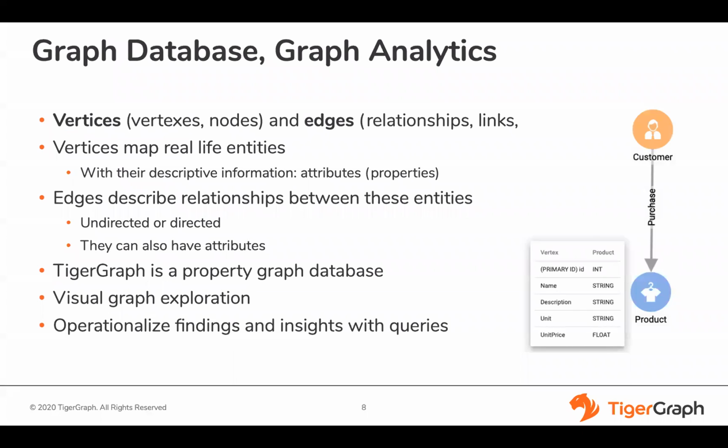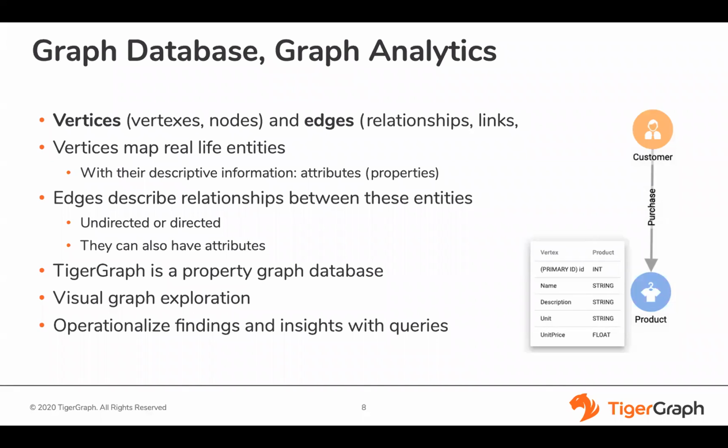Now, a very brief introduction to graph databases and graph analytics for those who are completely new to these subjects. A graph database stores and processes vertices or vertexes and edges. This is based on the concept of graph theory, whose origins can be traced back to Leonhard Euler's 1736 paper on the 7 bridges of Königsberg. So the science behind graph processing and analytics is actually older than the science behind relational databases that really started with E.F. Codd's 1970 publication.